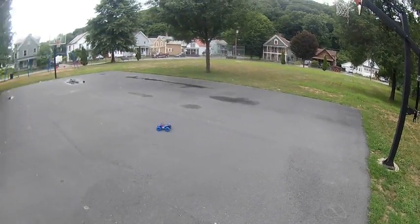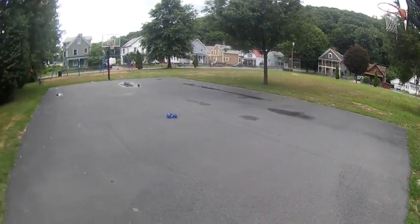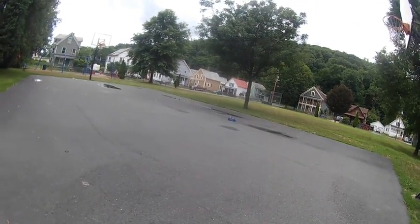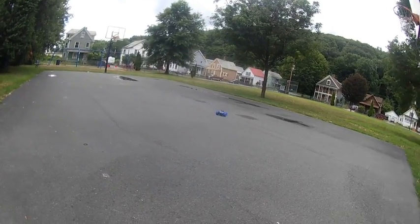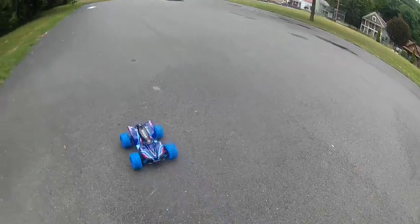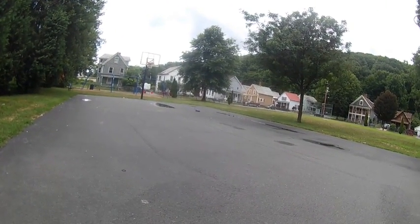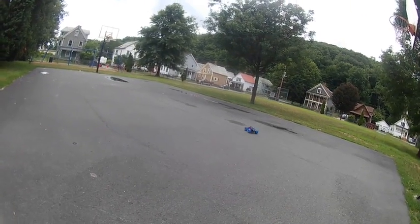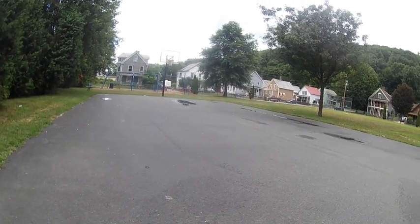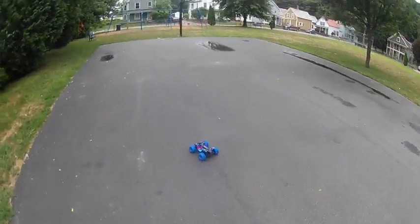This is pretty quick — a little quicker than the S916. Yeah, it's got more snap. Interesting. This is the 7.4 volt battery in this one, but she's got a little more snap. It's lighter, but it's a little ground vehicle. I wouldn't think that much of a weight difference would make it that much faster. I believe it's the same motor too. Four-wheel drive on this guy, so it's gonna handle a little nicer obviously.